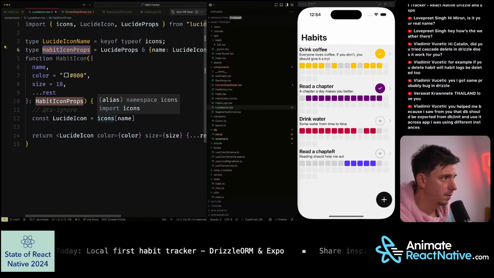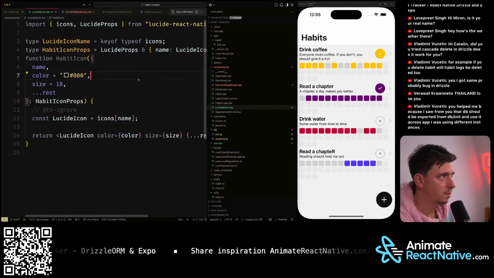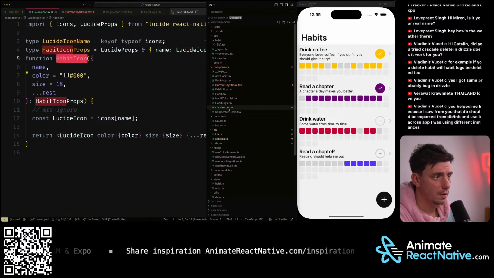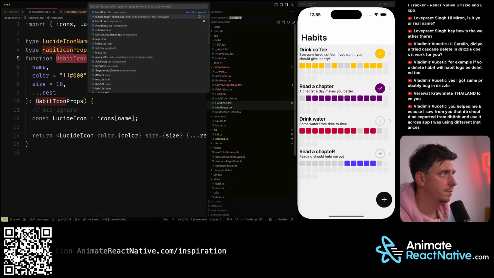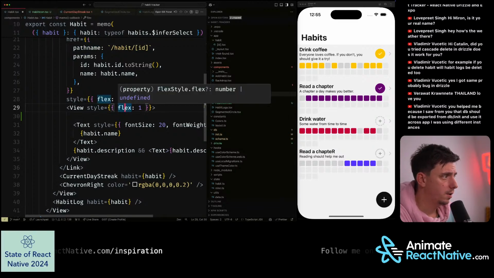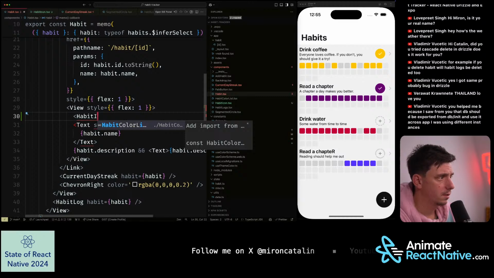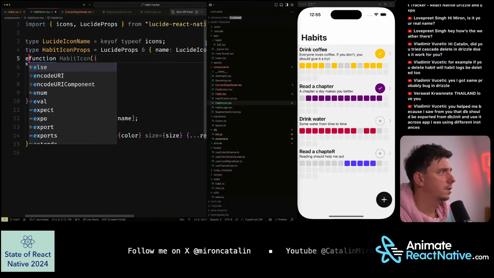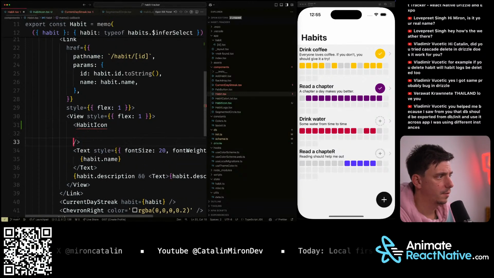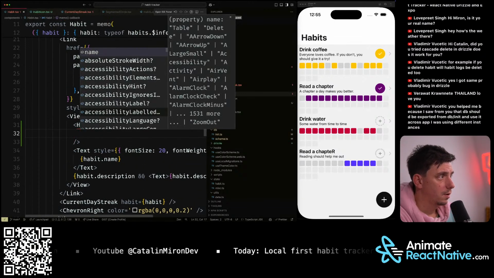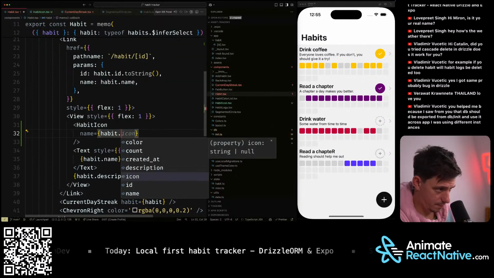Okay, I believe this should be fine. Oops, and this should be a habit icon. Okay. And now I can do here a habit icon. Export function habit icon. I will say the name is going to be habit dot.